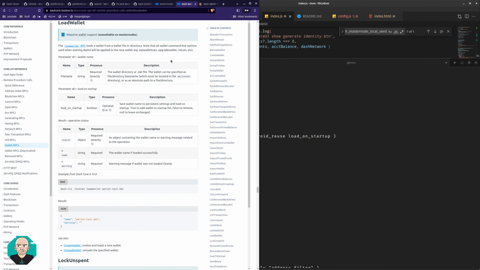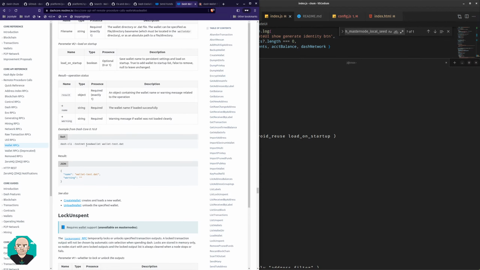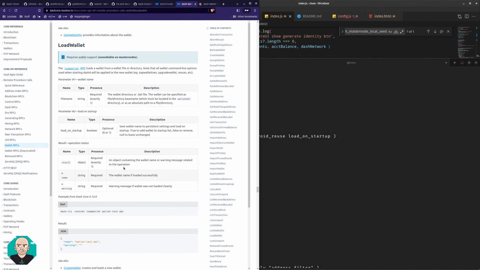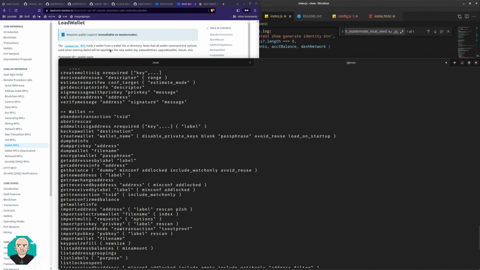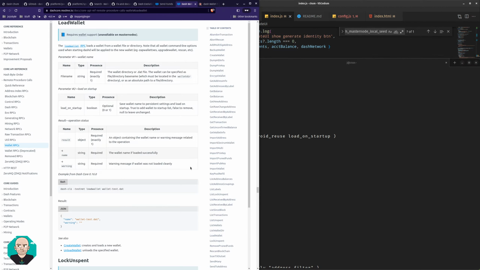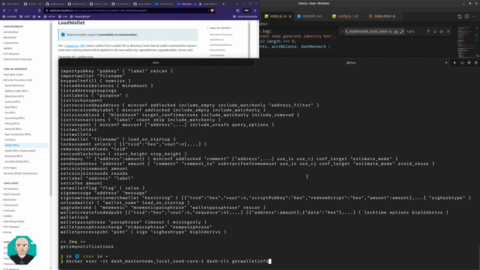So dash-cli load wallet... okay, let's try this real quick. So load wallet dashmate 1.